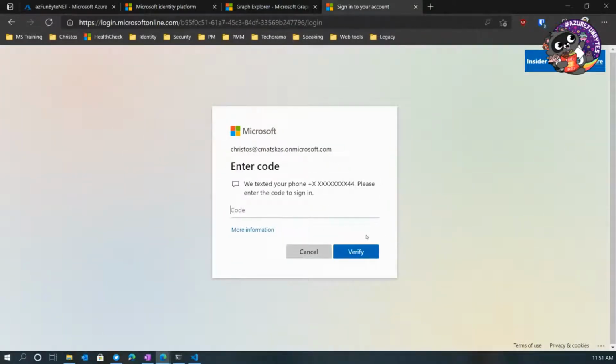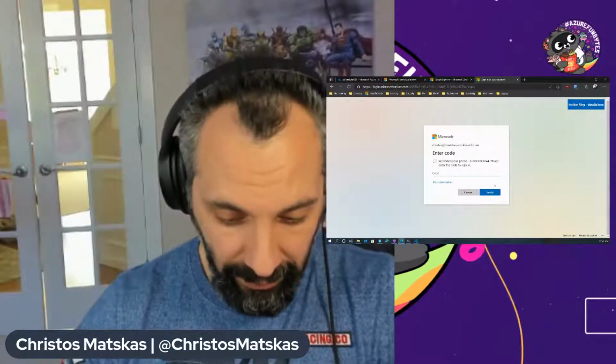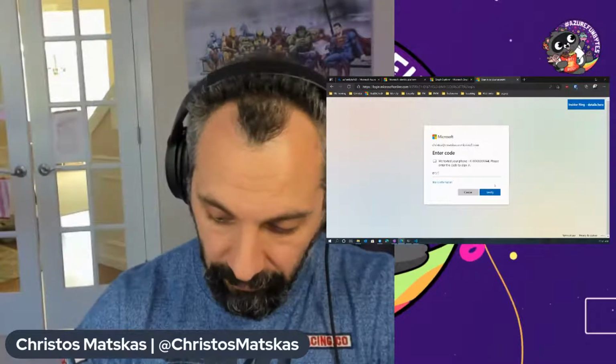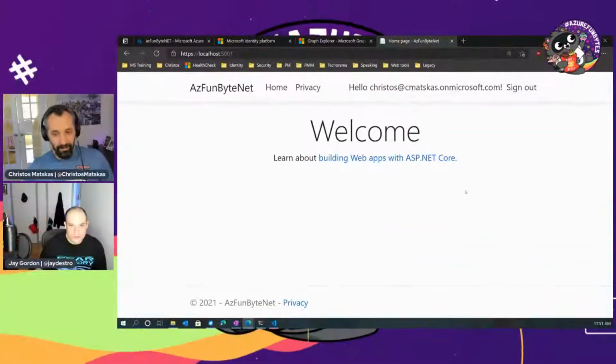And check this out. Now my phone gets prompted to sign in. So as I said, this tenant is configured with two-factor authentication. I didn't have to write any code for that. It was just a single line of code. And therefore, I'm going to enter 875149. And lo and behold, it's working. Very, very cool. I love it.